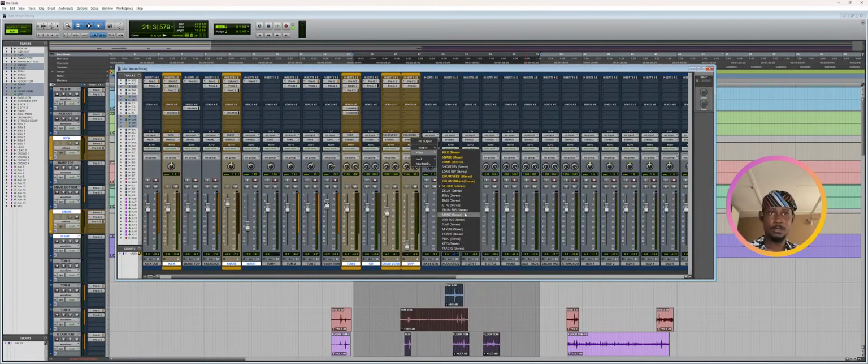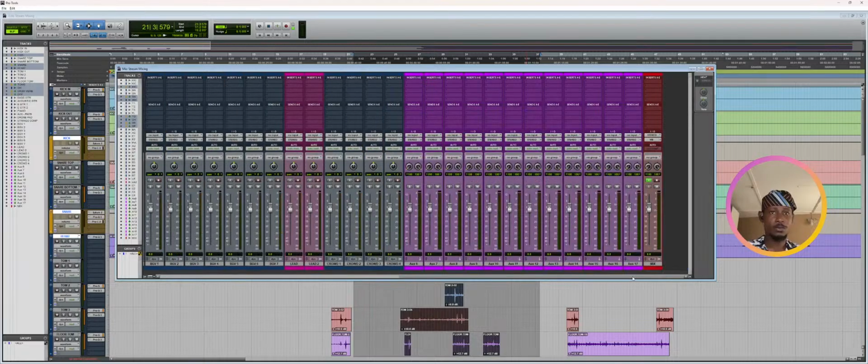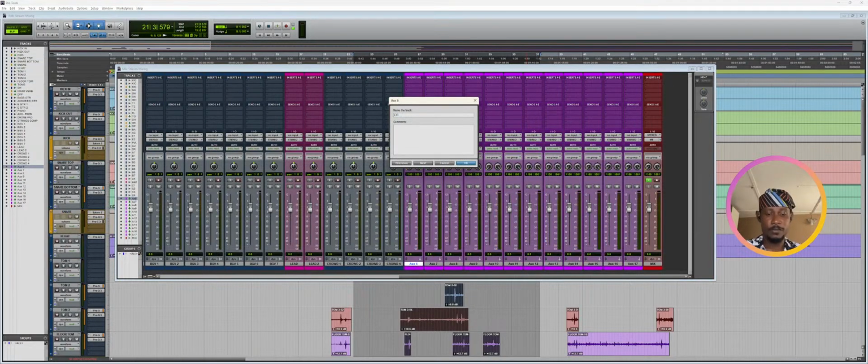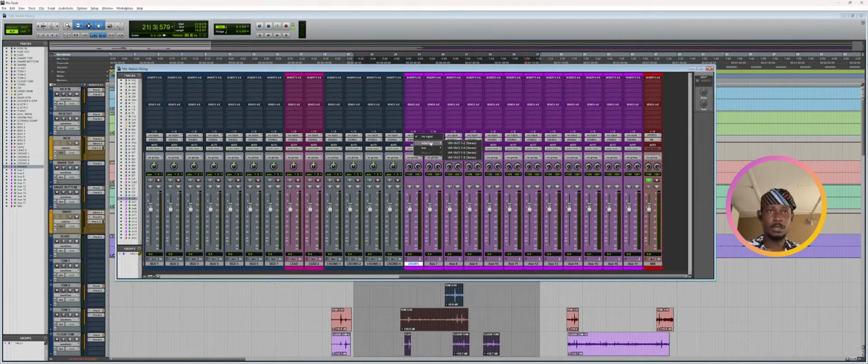Where's the drum bus? And then I go to where I want to put the drums, which is the first fader because that's where I start. And then I make the input of this guy the drum bus. So I can turn down all these faders, which are going to be elements in the mix.